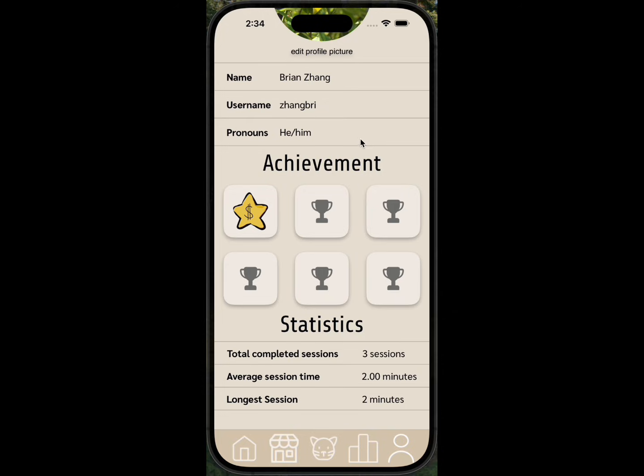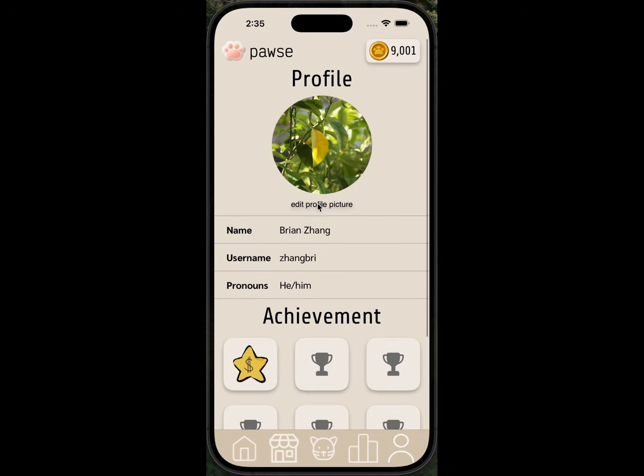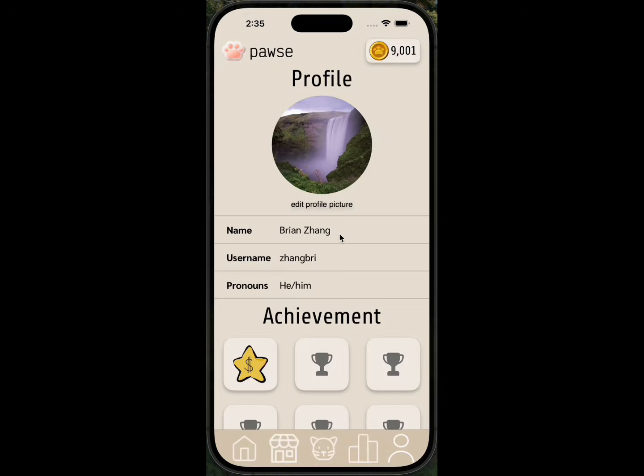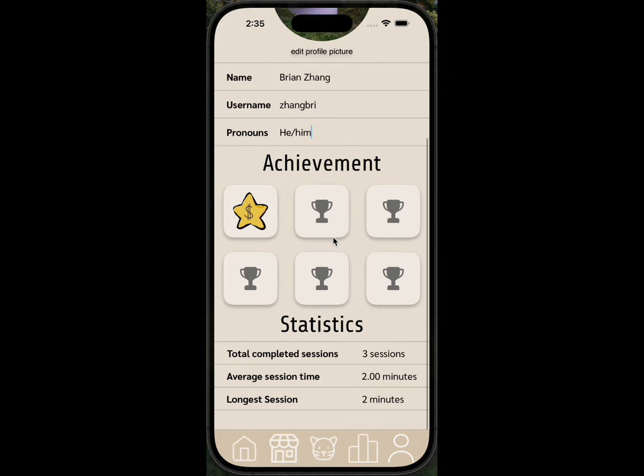You can also edit your profile details, such as profile picture, name, username, and pronouns, and any changes will be saved to your account. The profile view also includes an achievements section where earned star badges are displayed. Currently, there is a badge awarded for collecting 1,000 or more shop tokens.